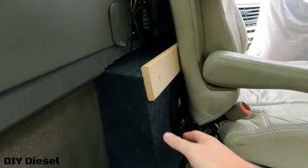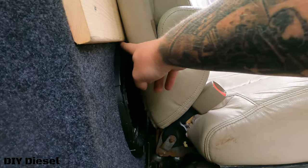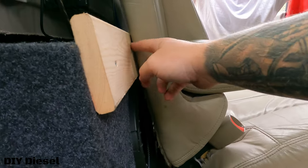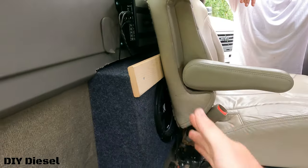The seat belt clicks in. I think I'm going to have to do this in the black truck — my LBZ — because this is nice for people that ride in the back seat. I don't ever run three wide in the back. This is out of a 2000 GMC Yukon XL, so keep that in mind if you're looking for seats. We also screwed a piece of wood onto the subwoofer because the seats would keep leaning back, so we let the seats rest on this so they don't touch the subwoofer.